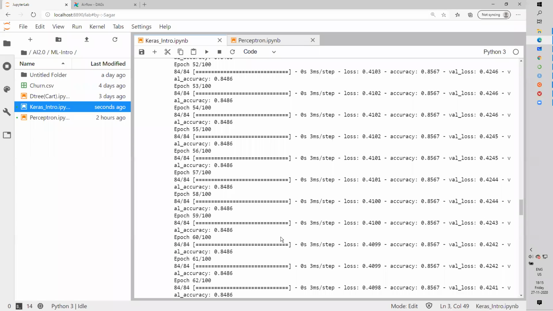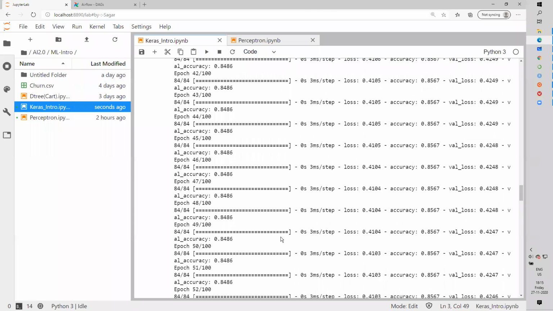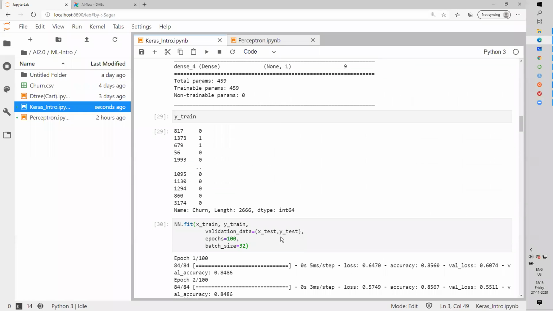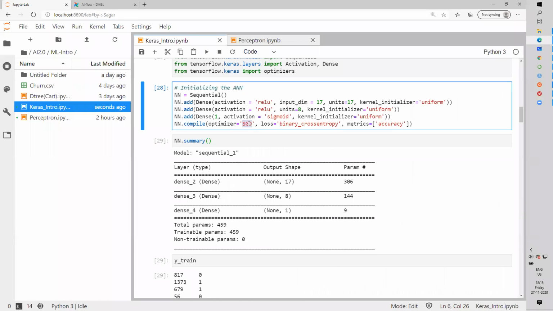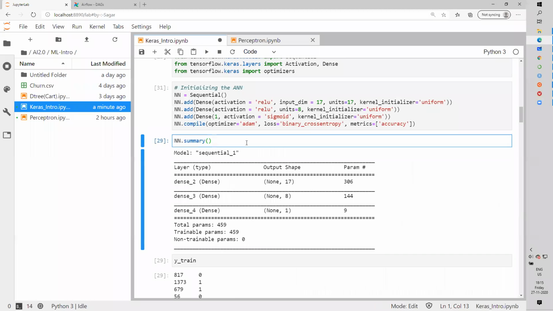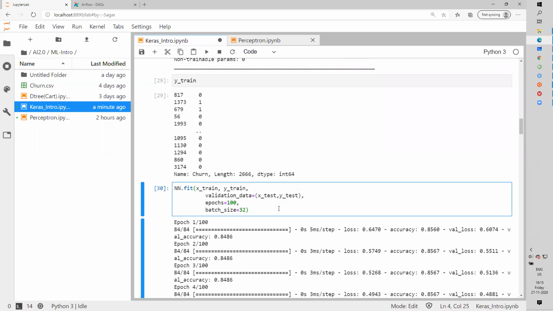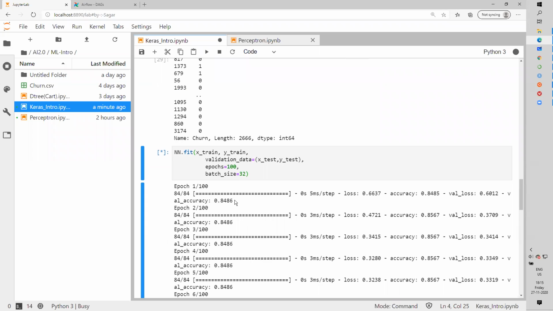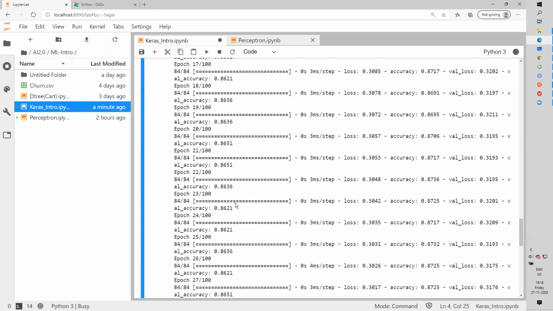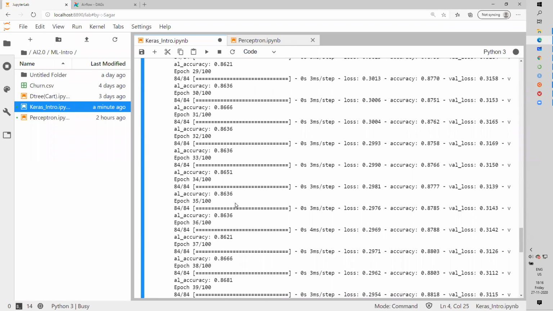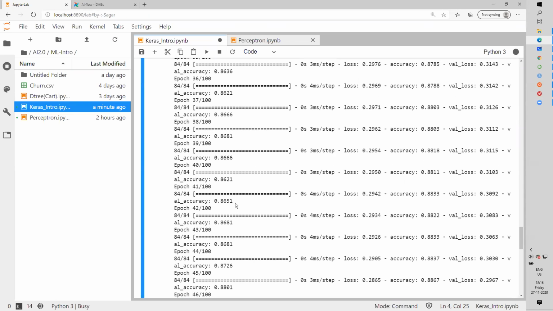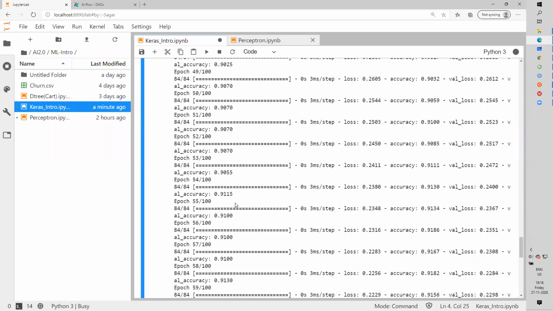What is stochastic gradient descent? Why is it not good? Why can we go with some other learning parameter, right? Now I have changed my optimizer to Adam. You might not know what Adam is, how it actually works, because it might take a lot of time for me to explain that. But from stochastic gradient descent, we changed that to Adam. Now I am training my network with Adam, and let's see if Adam is able to perform a better job than what we have seen before on the test data set.